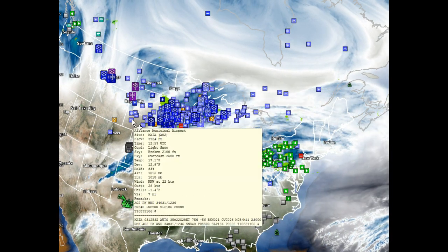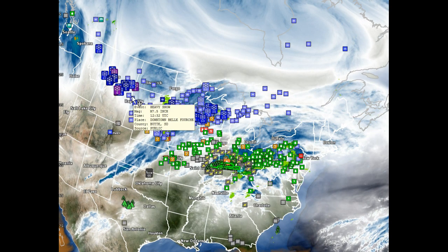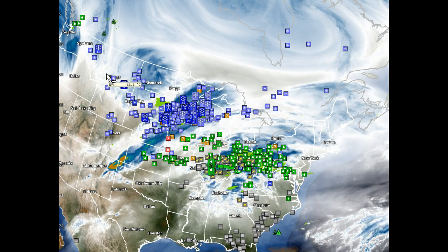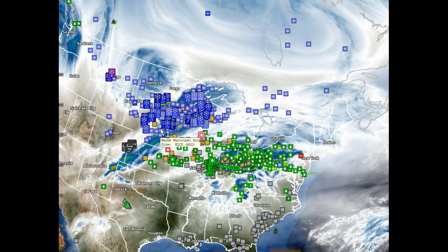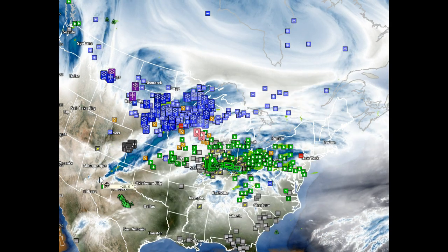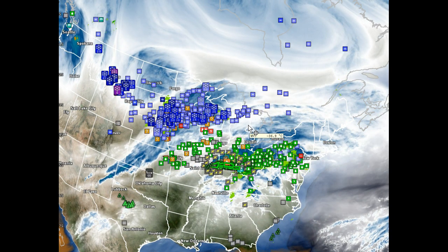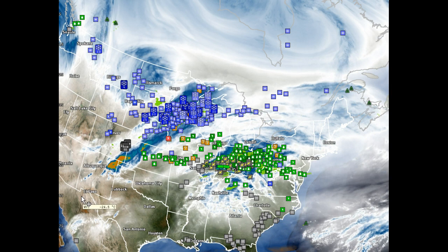This is cold enough to produce snow. It's been producing up to 7 inches of snow across parts of the northern plains east of the Rockies. And this is going to drag a cold front, and this cold front is going to mean business eventually. Produce a very strong area of severe weather that'll be extending to the southwest and the Great Lakes.